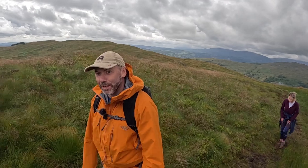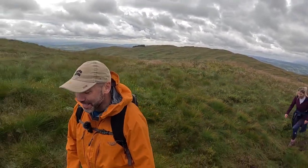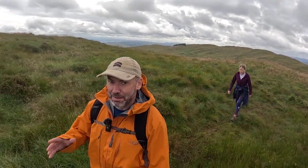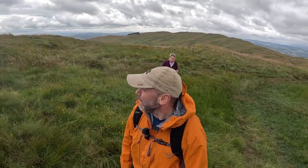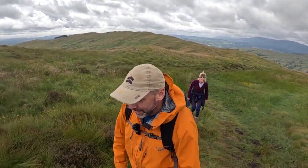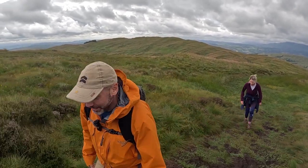If you are doing the Wainwrights, then I consider them to be like major and minor ones. And these are some of the minor ones because he only gives about four pages to three of them in the book. So don't spend that long on them. But yeah, I've enjoyed cracking these out. When I get to the top of Sallows here, you'll see why he's included it, because it's a great view out over the valley.